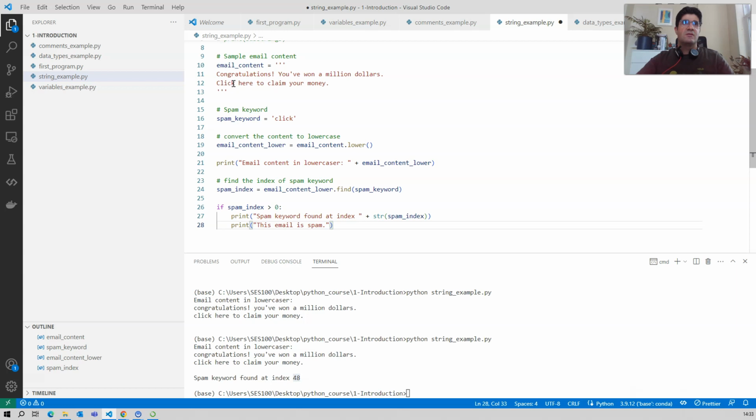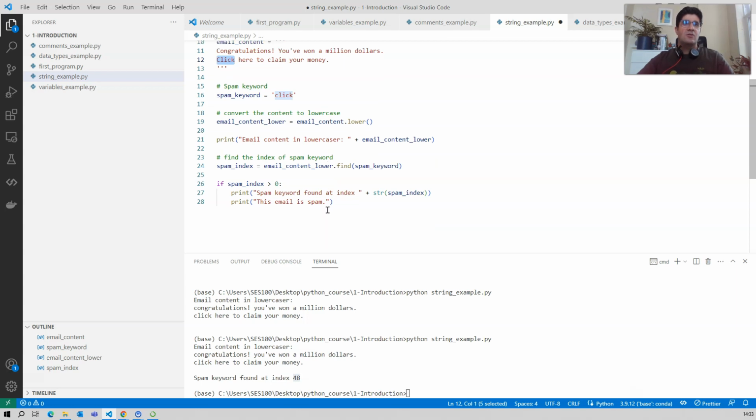Maybe the email doesn't contain the word click. For example, if they said visit our website and put a link inside, it will be different. But the second rule that we considered was the length of the email.